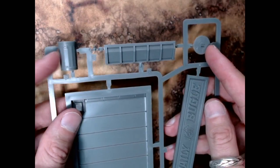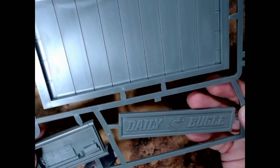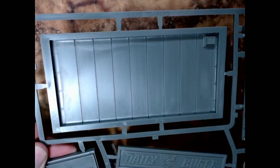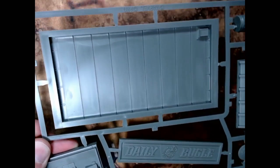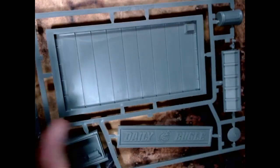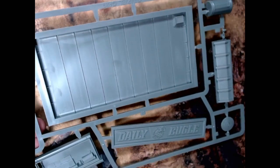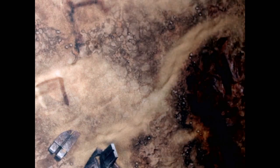You also get a trash can and just different things like that that you can use. And the cool thing about it is some of these characters can actually throw some of the terrain as well as be thrown into the terrain. And so this is going to be the top of the Daily Bugle to where you can sit models on top of it. And now let's take a look at what the cars look like.